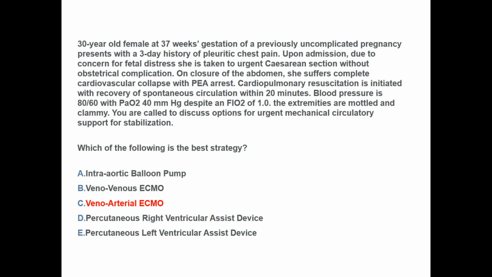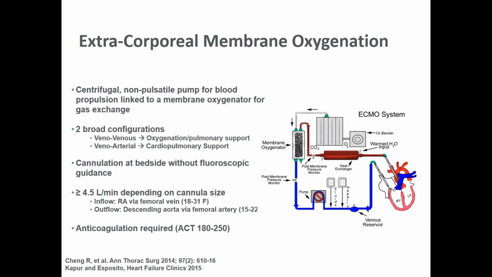A balloon pump alone is unlikely to provide adequate support and would not address the hypoxemia that is also part of her clinical picture. This patient with unexplained shock requires urgent biventricular support and pulmonary support that's best provided through veno-arterial extracorporeal membrane oxygenation. So extracorporeal membrane oxygenation is really bedside cardiopulmonary bypass.